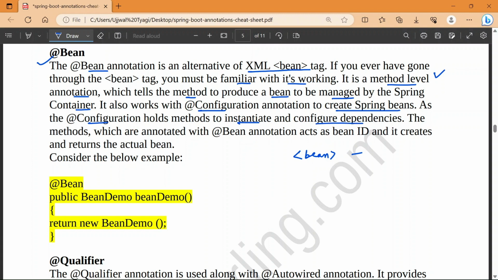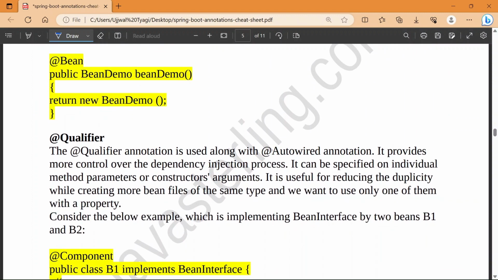The methods annotated with @Bean act as the bean ID, and create and return the actual bean. For example, we have declared @Bean above this method declaration beanDemo, and we have returned new BeanDemo.